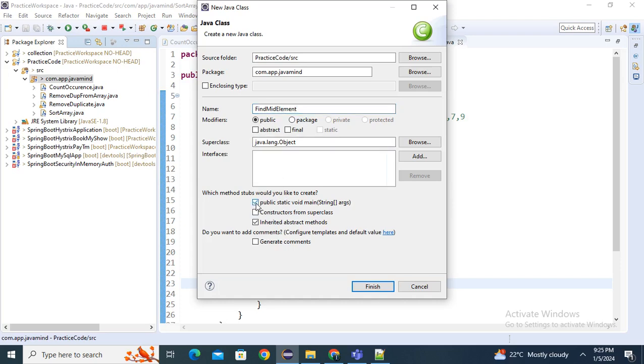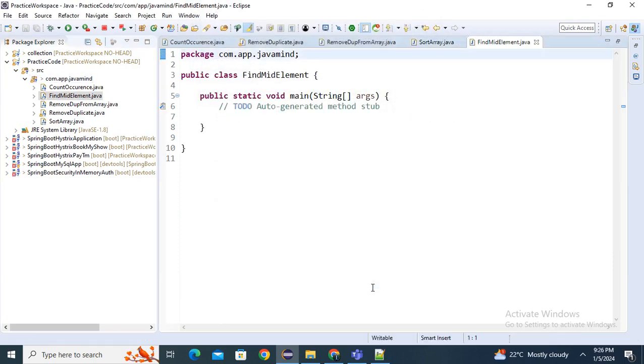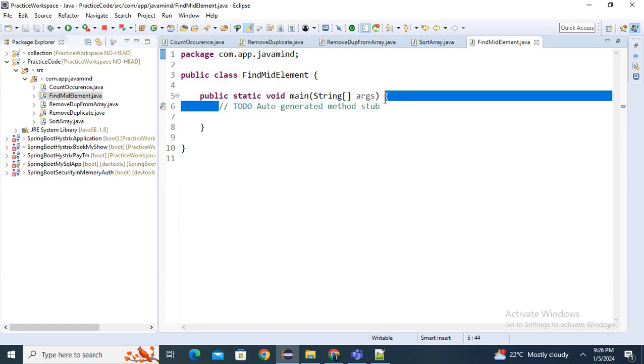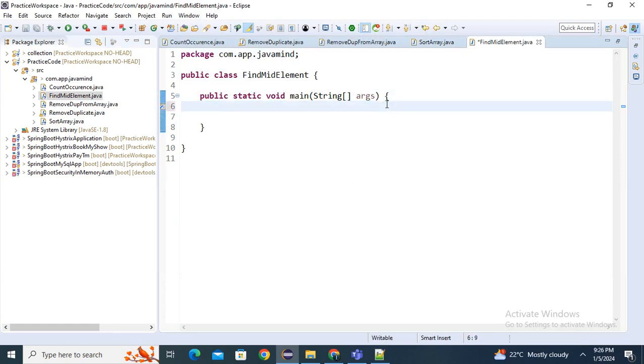Just put a check in a static main method. So guys, for this question we will discuss something first, then we'll tell you the logic and concept. So what is the logic behind that?